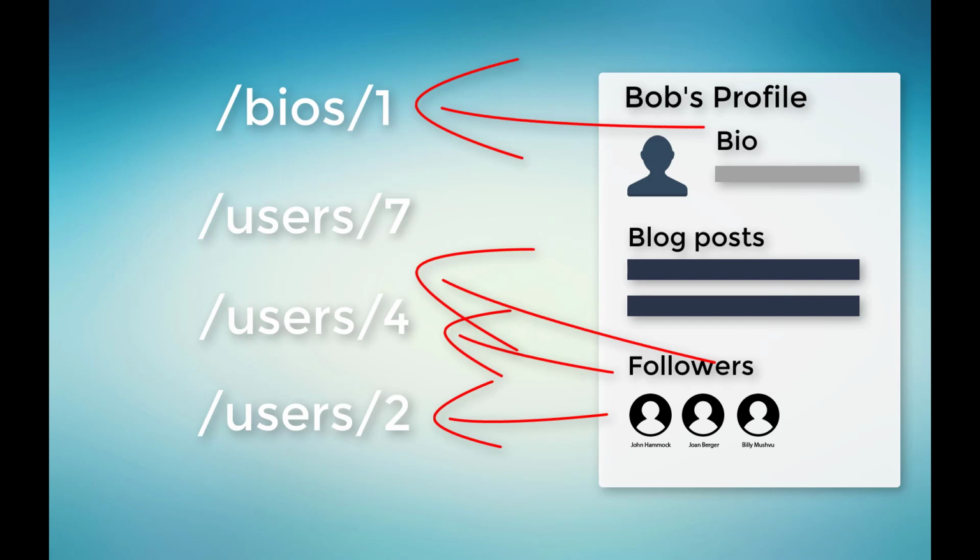Round trips can take a lot of time and it can be slow and difficult to make a lot of round trips for the client, especially if the client has a bad network connection. This is why Facebook created GraphQL, so people with a not so good internet connection could have a better chance of getting the data without making a lot of round trips. Now you might be thinking, well, why don't we just create an endpoint which has all the data we need for the profile page? And you could do that.